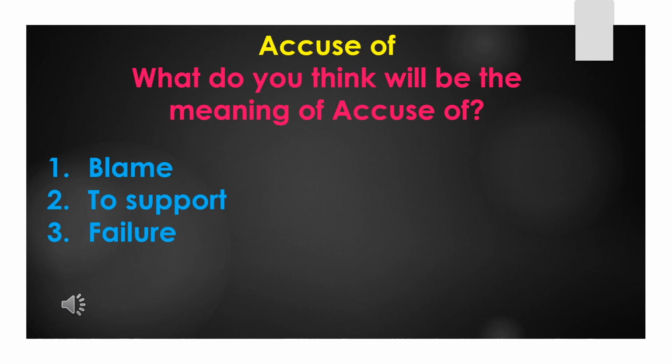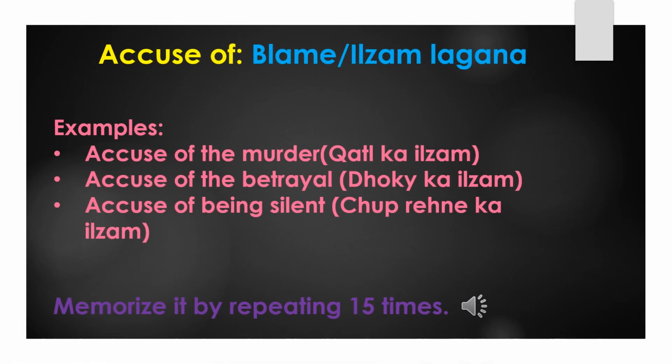Second phrasal verb that we are studying today is accuse of. And can you guess the meaning? You have 3 choices. First choice is blame, second choice is to support, and third choice is failure. So we were studying the phrasal verb accuse of, and the meaning is to blame or ilzam lagana.